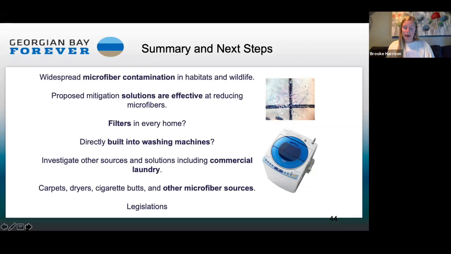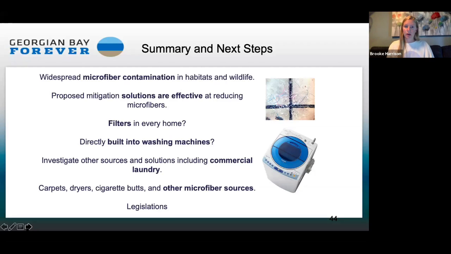In Japan, these filters are actually already installed directly on the laundry machine. So we are seeing countries with these legislations, and we're hoping for more. Recently, France just passed that by 2025, all new washing machines will have to have these filters installed as part of the machine. So we are seeing this happen. We are seeing more and more legislation and bills being passed.